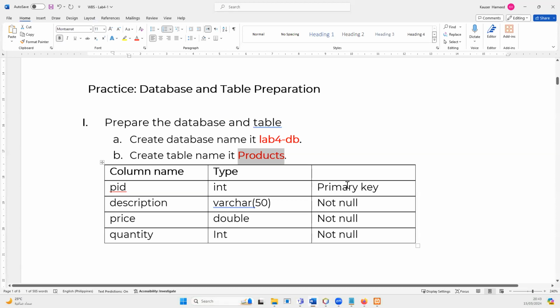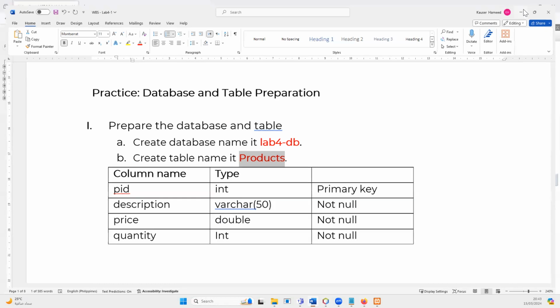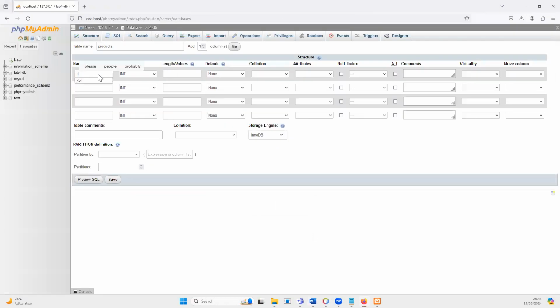And PID is going to be a primary key, and they are all not null.